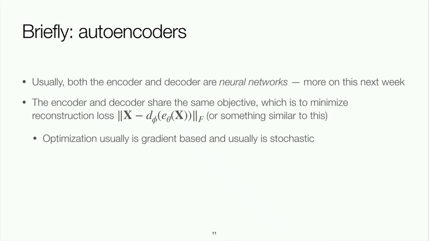And the way that we actually do this optimization normally is sort of the way that we were talking about, kind of like optimization for logistic regression, for example. Gradient-based optimization like gradient descent or some stochastic variation thereof. And trust me, you'll see a lot more of this next week when we start talking about how people do optimization for neural networks.